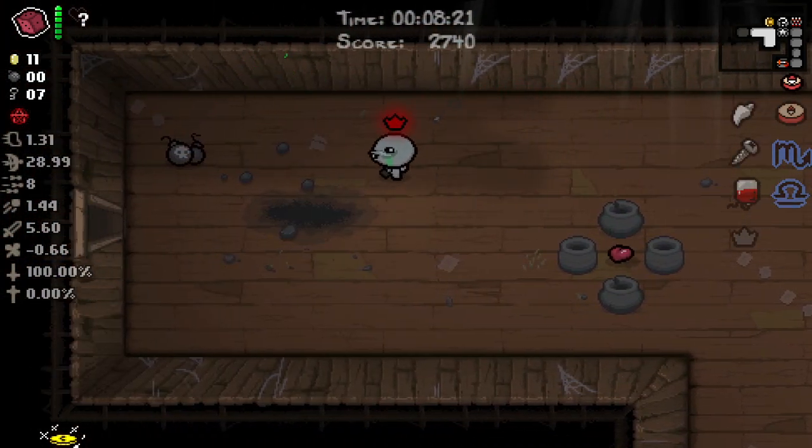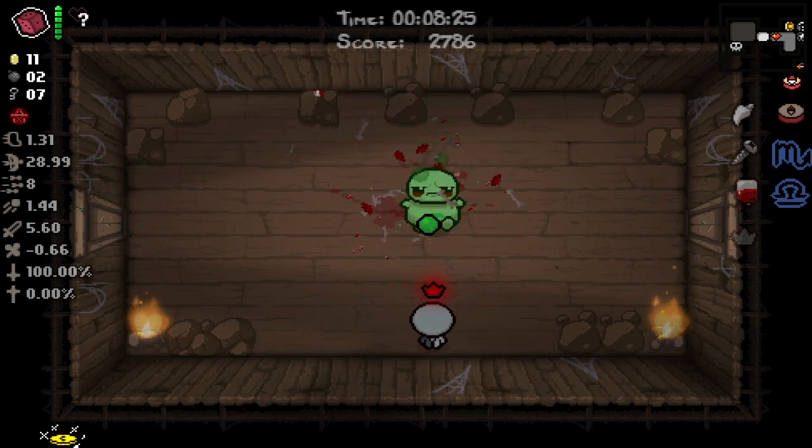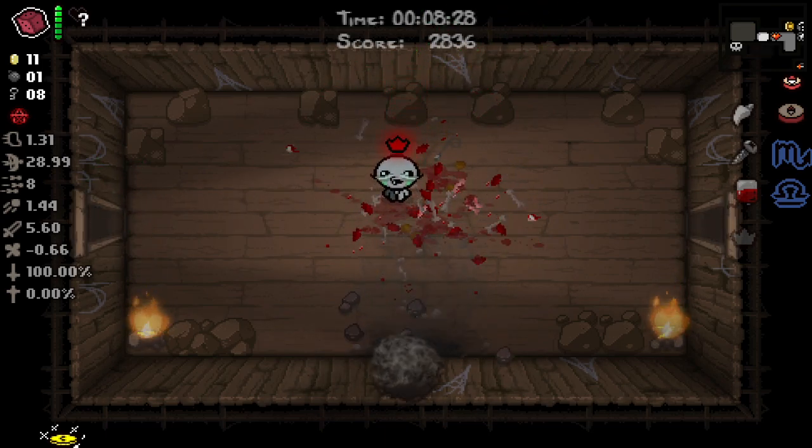What was over here? Anything? Oh, we got two bombs. That's right. Yeah, so here's our super secret room, thanks to Dogtooth. Although this is a pretty obvious location.